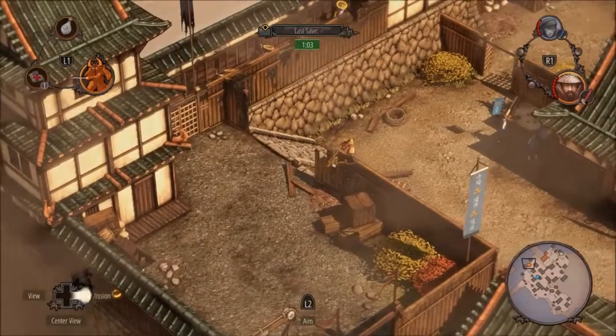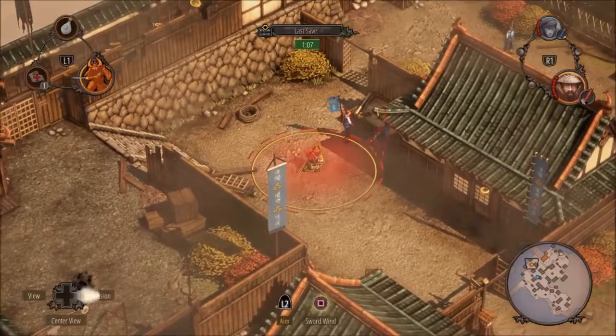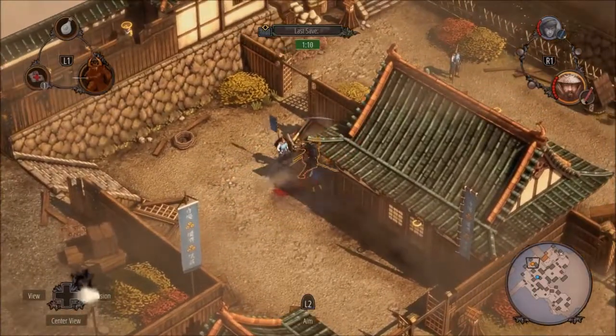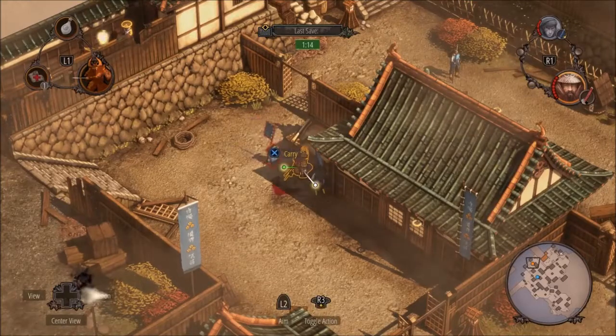Right. So we're going to sneak up behind these guys, and we're also going to take them out. There is a cooldown on this ability. I think the more you use it, the longer the cooldown is. But there we go. 2 of them down. No fussing. Right.